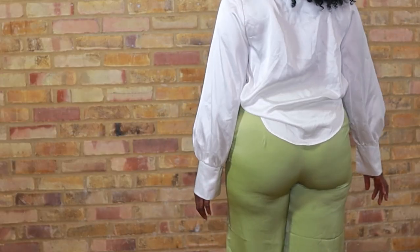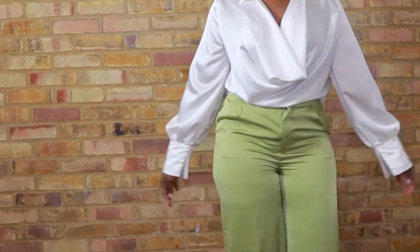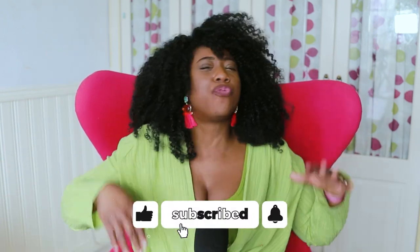Another option is asymmetric tops. If you don't have one, try a partial tuck — instead of tucking in all around, tuck in just a portion to the side, or tuck the front and leave the back hanging. It gives the illusion of asymmetry, showing off a slim waist while highlighting your hips, and adds to the proportions to make your figure stand out. Avoid those long tops that stop right at your hip.